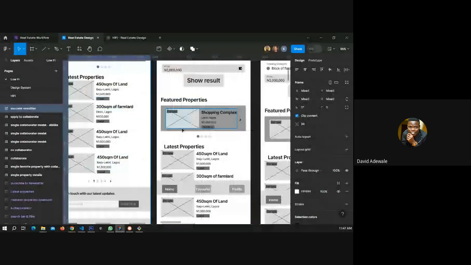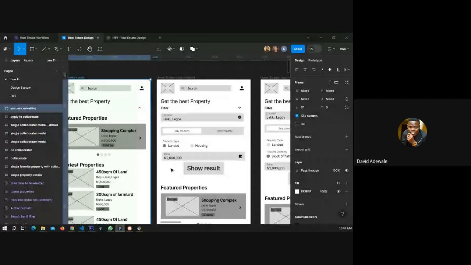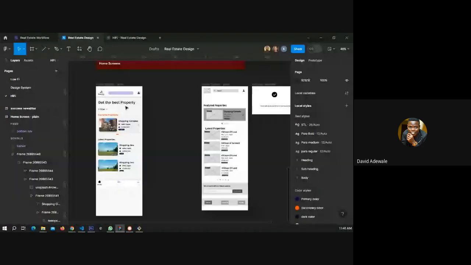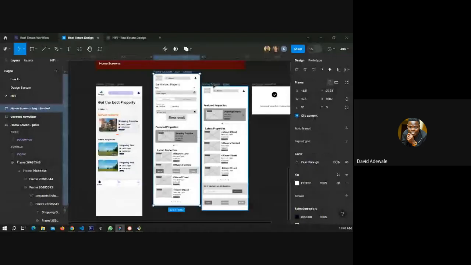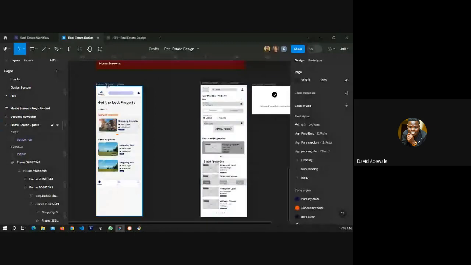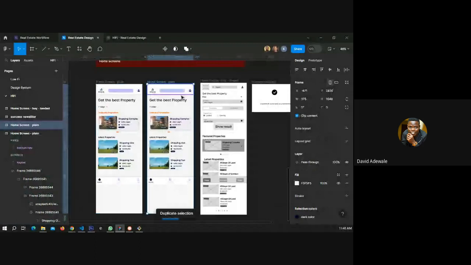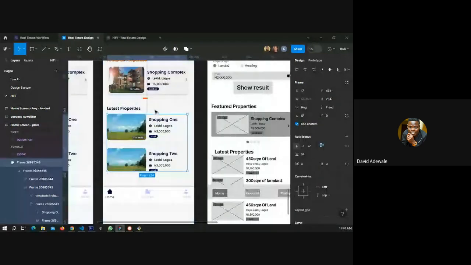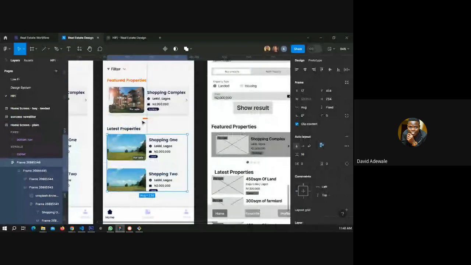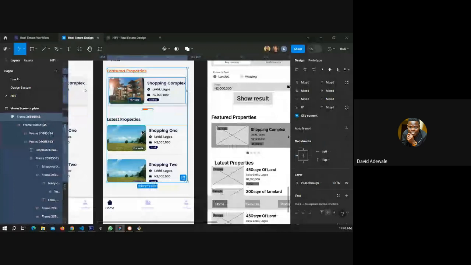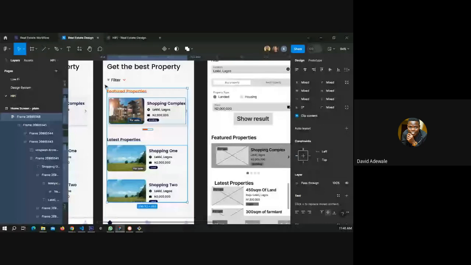Okay, so we have this filter, and that is where I'm going to be stopping for today, after finishing this filter, because I've quite finished all this. So I'll just copy this, then come down to this, paste it up, then remove this, bring this in, and then duplicate this guy. Then adjust all the things we have here. This one, this one, this one, this one, this one, and this one. Bring them down. I'm just going to use the highlight to do it. Yeah, I can still bring them up.